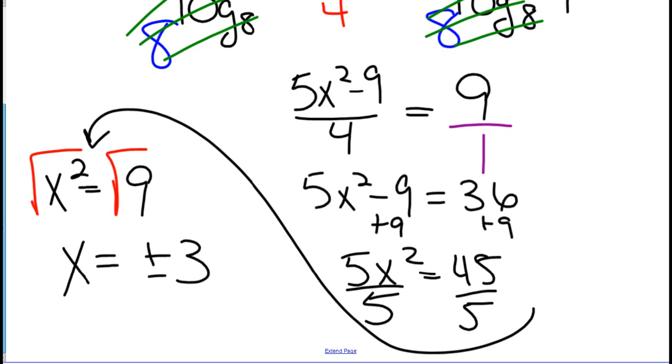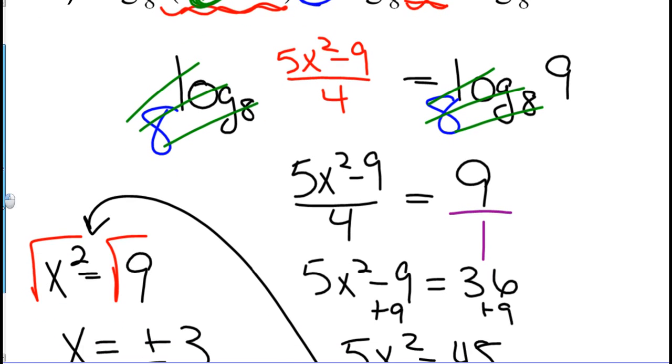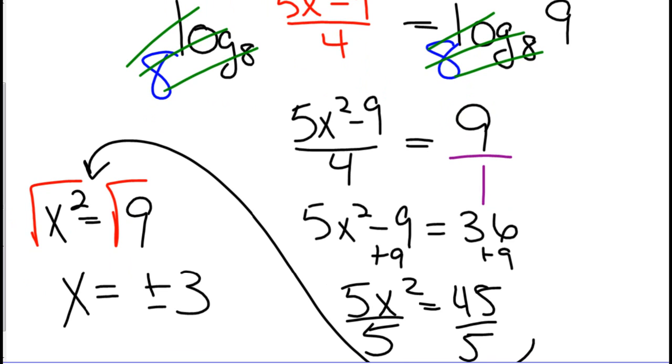However, because we have a negative answer and we cannot take the log of a negative number, I have to go back up to the very top and take a look at where my variable is and what's happening with my variable. If you take a look, I've got x squared. So even if I plug in a negative value for x, when I square it, I will get a positive number. Either the negative 3 or the positive 3 will end up giving me a positive 9 when I square it. So I'll do 5 times 9, I'll get 45, I'll subtract 9, and I'll get 36. 36 is totally a positive number. We can take the log of that. So again, just in case you needed to verify, it's positive negative 3 for your answer.